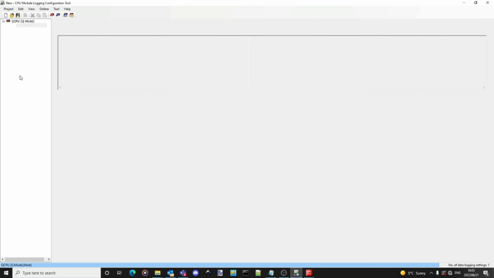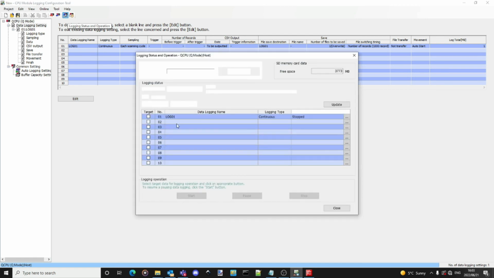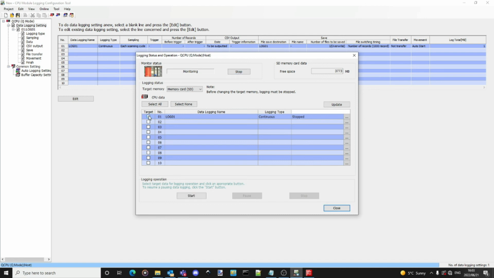Now I'm going to log my data again. I select the log file, I press start. As you can see, the difference is that with this logging setting, I didn't need to trigger it.